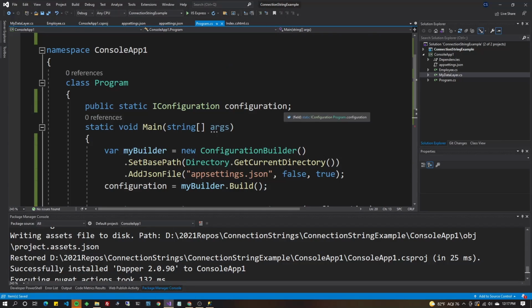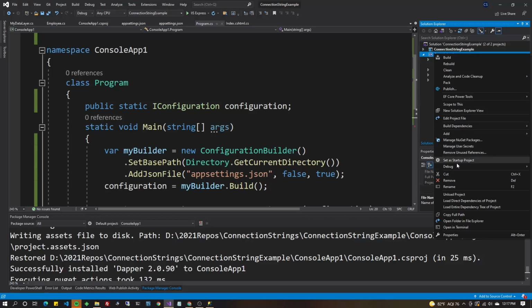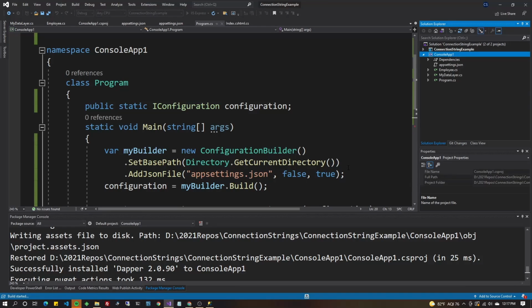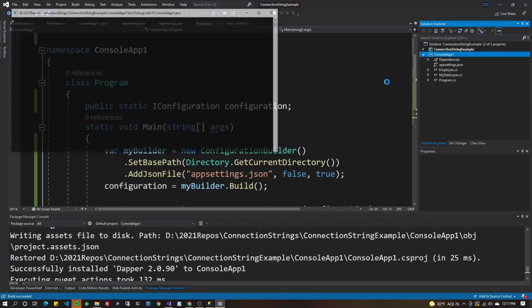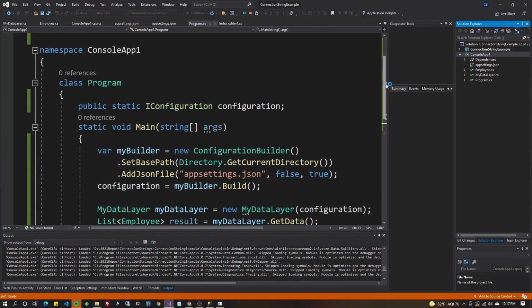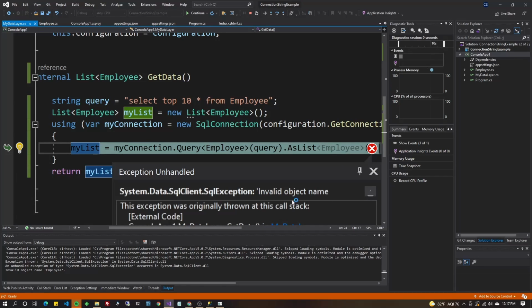So I'm going to save everything, Control-Shift-S. I'm going to right-click on my console app, because there's two apps here, Debug, Start New Instance. You'll see mine, I don't know if you can see that small print, especially not if you're on a phone, but it says Control plus equal there. I've set up a hotkey so that I can run applications, so I don't have to right-click, Debug, Start New Instance if I've got two things running.